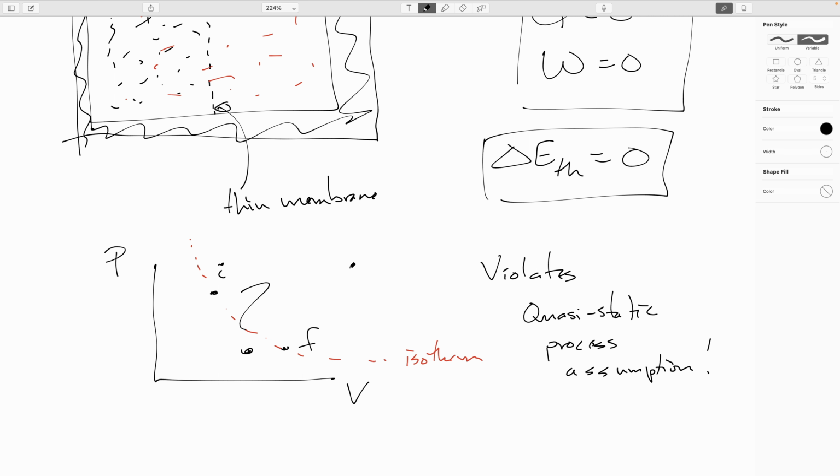This is just plain because as this is expanding, there is no well-defined volume. We just have to wait for it to finally settle out in its new configuration. First it occupied this volume, now it occupies that volume. That's what we know. We also know that the temperature didn't change, so those two dots are on the same isotherm, but beyond that, that's it. We can't draw any kind of a line at all that connects the two points.